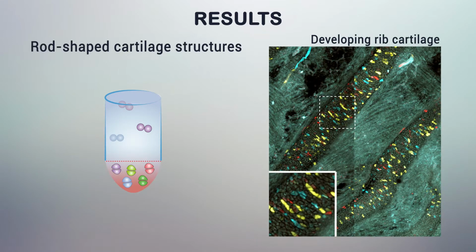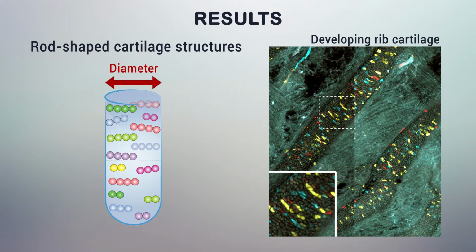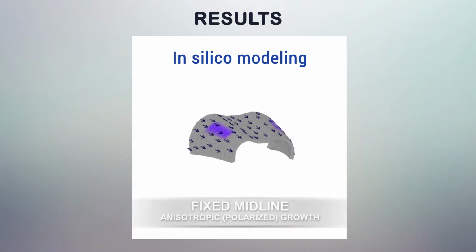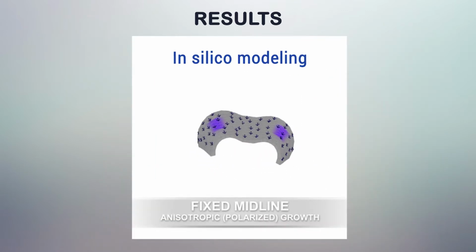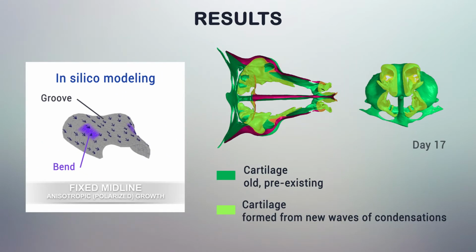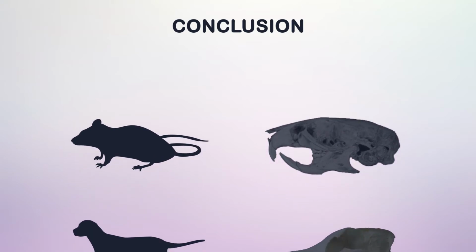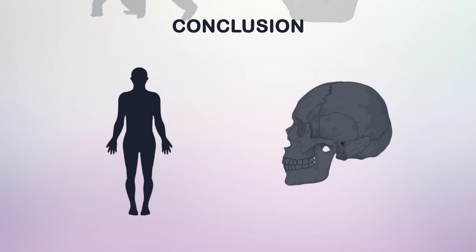Interestingly, in rod-shaped cartilage structures, the development of clonal columns determines the well-defined diameter and resulting rod-like morphology. Using in silico modeling, we discovered that anisotropic proliferation based on multiple clonal integration might explain cartilage bending and groove formation at the macro scale. At the same time, continual addition of freshly induced chondrogenic condensations that adjoin the main structure explains how complex minor geometrical features are born. All these mechanisms act in highly orchestrated fashion and may define the spectrum of evolutionary adaptations of facial shape among animals.